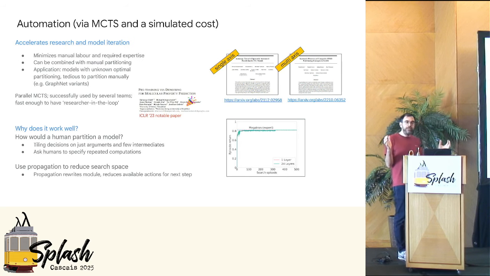So we exposed a little work list to the agent that only included the function arguments, and the agent was able to pick from these. And as we tiled some arguments through propagation, other arguments became obsolete. So the search space started shrinking very drastically as soon as you started taking some right decisions. And also, humans know that they have repeated layers, so we don't need to independently search for them. So we asked users to tell us, if you're using repeated layers, tell us some grouping, so that we do not repeat the same choices. And yeah.